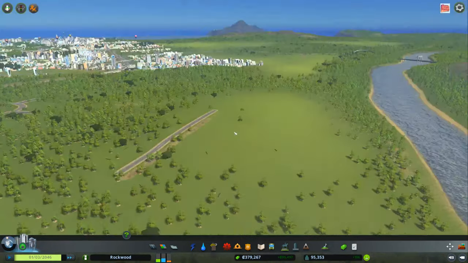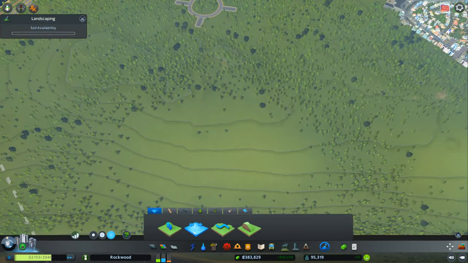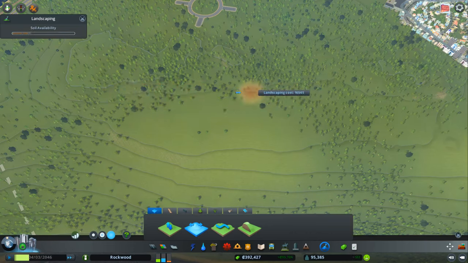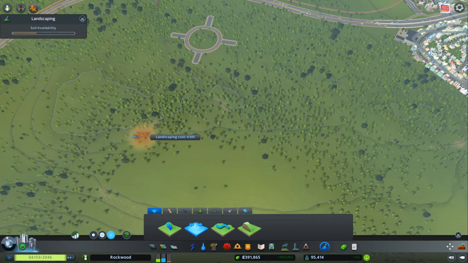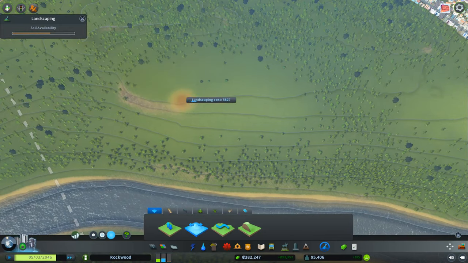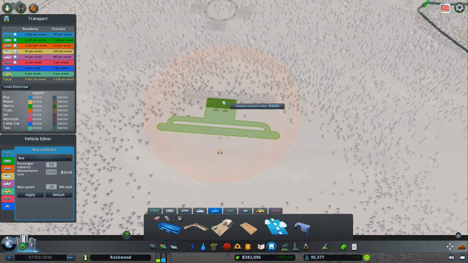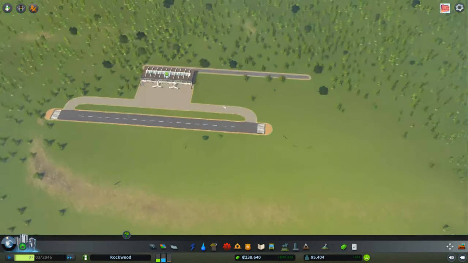I really want it on this side. But it's very uneven. Alright, let's level this out a bit with the money I don't have. We could build our road and hopefully there we go, put it there. Cool.